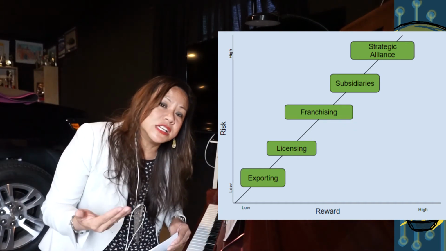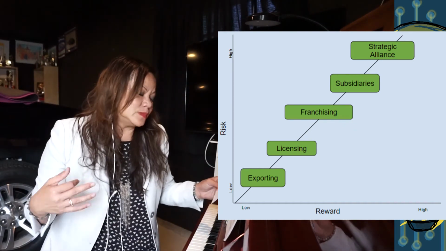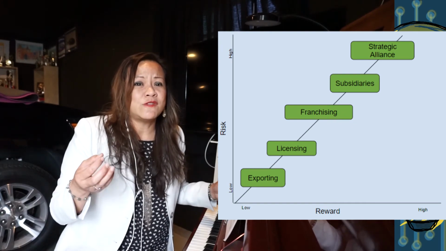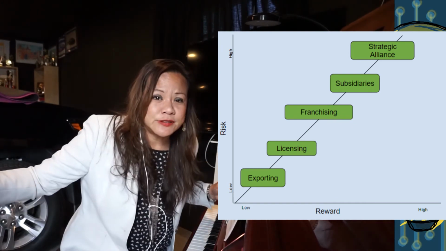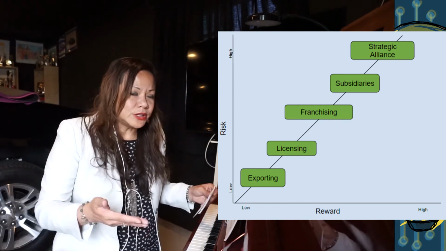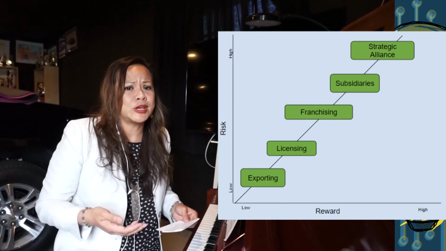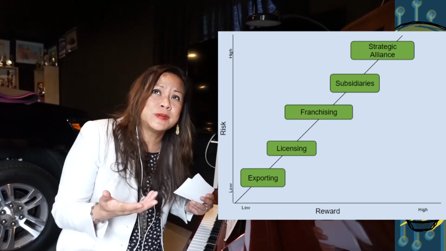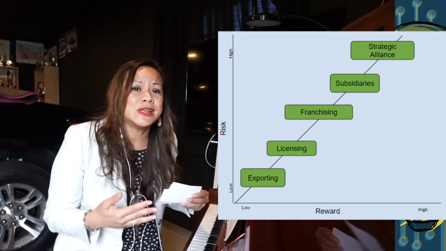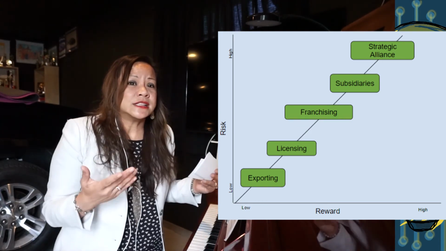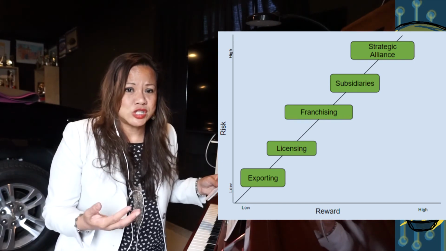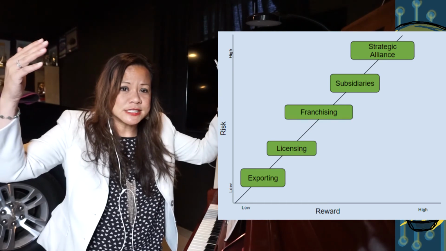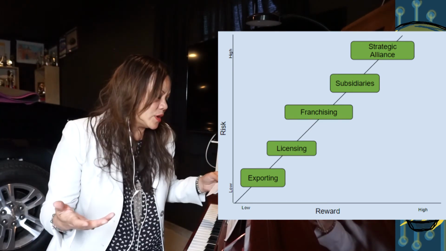Or you can do a special type of subsidiary action, which is called Greenfield. So Greenfield, imagine just a green field, right? You've got to build your company from the bottom up. You've got to build the structure, the building. You've got to get the capital, the equipment, hire the people. It's a very costly and time-intensive investment. So a lot higher risk, greater reward because then you'd own it.